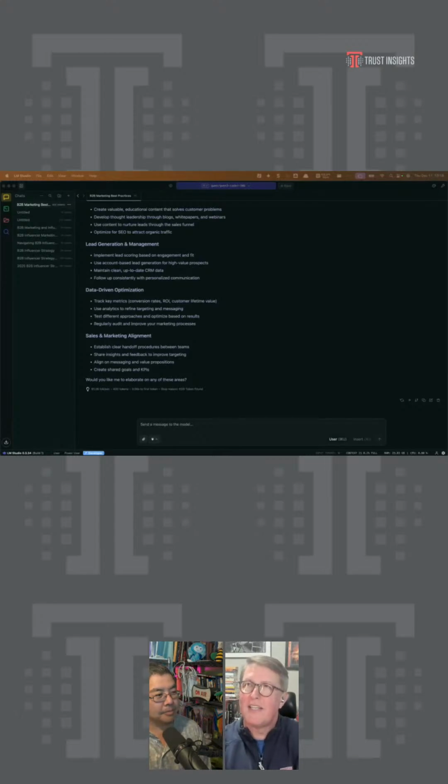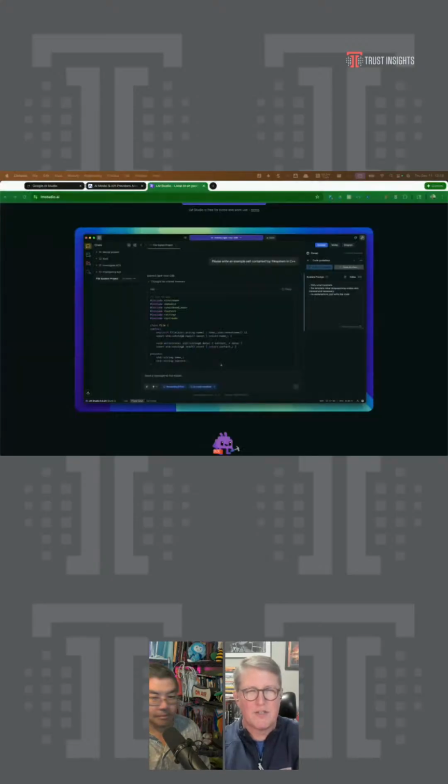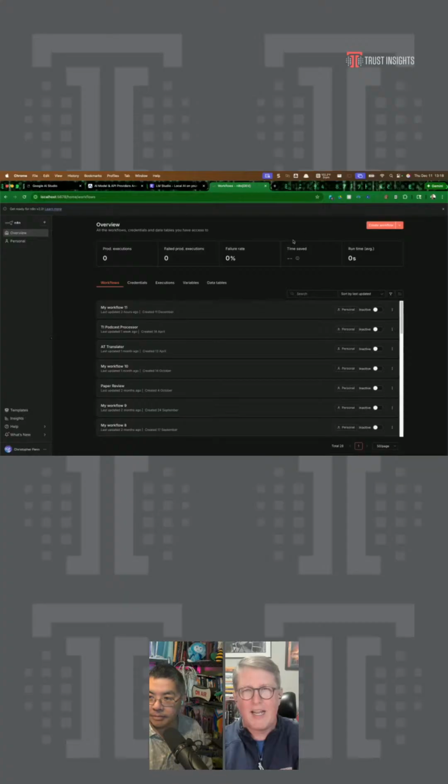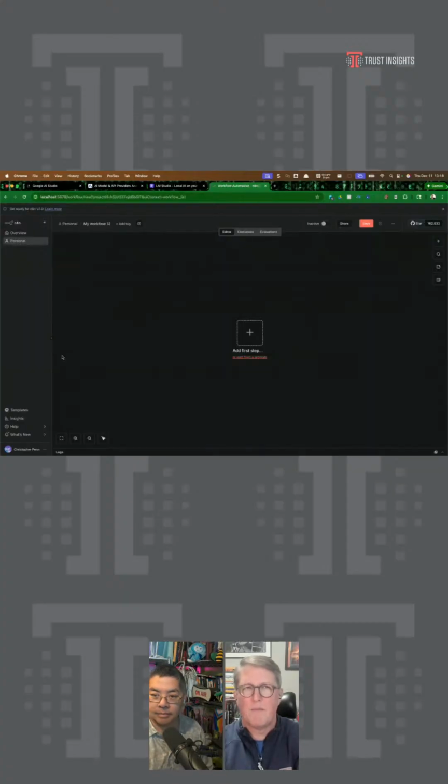So the idea is n8n does have it compartmentalized too. You can just pick and choose the models that you want it to dig into as it goes. Now, can you have n8n point to LM Studio though? Yeah, you can have it point to your local computer. You can have it point to a cloud provider, either one.